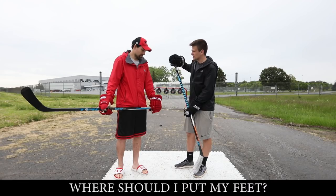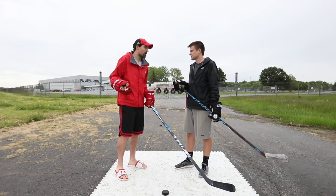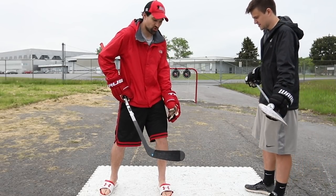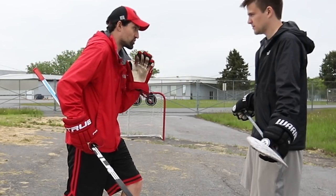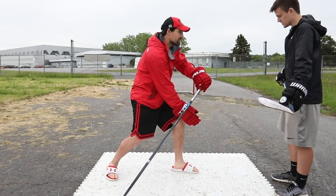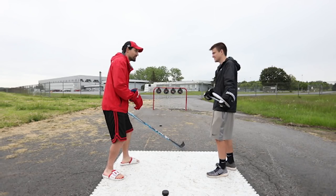The next one I have is feet position. My feet, I feel like I'm awkwardly pointing forward. Should I be straight up? Should I be like this? Should I twist it? This is a problem that kids have or anyone who shoots off the ice, because they're always like this — toes pointed that way, shoulders there, and they just step into it. When you're getting power, your hip can only twist so much when your foot's there. It restricts your movement. So you actually want to open up like that. It does two things: one is it opens up your hips so you can get more torque into your shot, so you want to end basically with your chest facing at the net. The second thing is that it keeps your energy moving towards the net — you open up and step into it and blast. That skate position allows you to transfer more energy towards the net, so you get a more powerful shot. I noticed in the video, sometimes your foot was more closed. It was like you were playing with it and not finding that sweet spot.